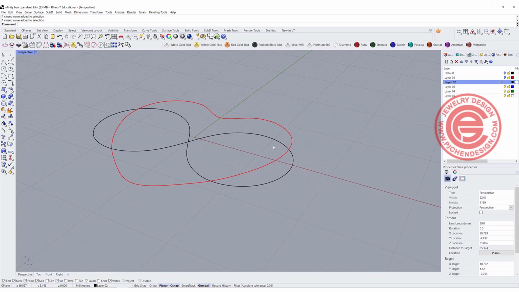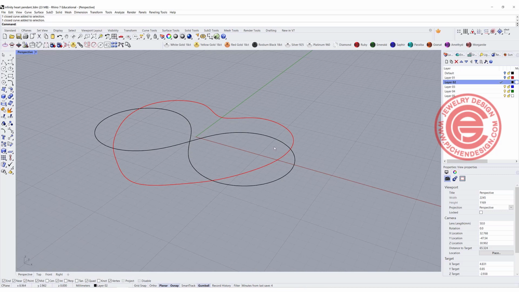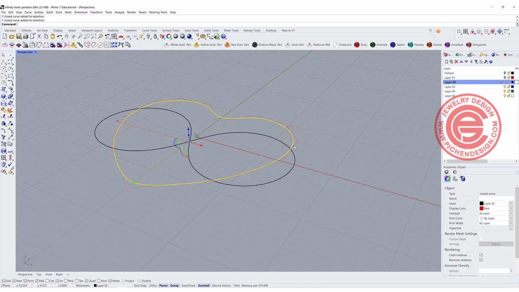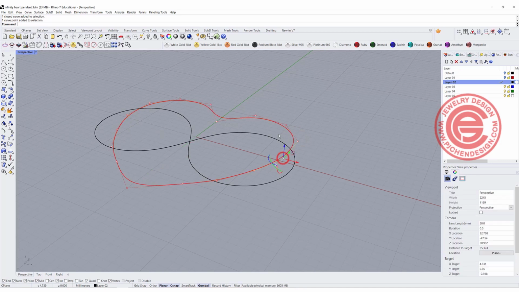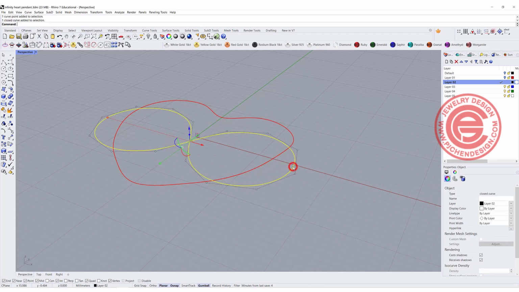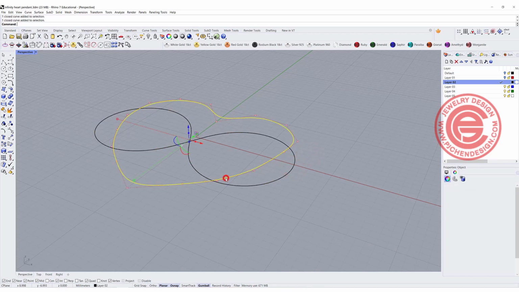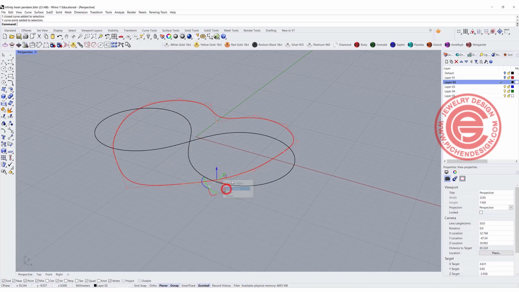All right, so now it's a little bit tricky. You have to look carefully. For the red one, on this one, I want this to go up. We don't need to have it go up too much, so I just want to have it go up one. So this one coming into the black one, you are going up. And of course, this needs to go down under the black one, so it's going to be moving down minus one. Okay, then this one coming over here and come back on there.